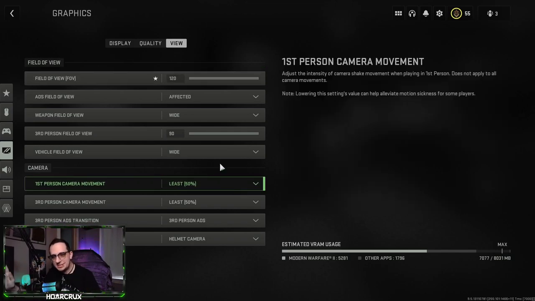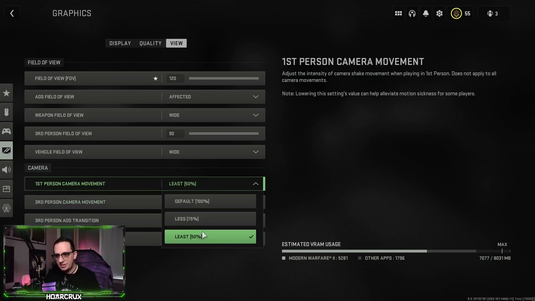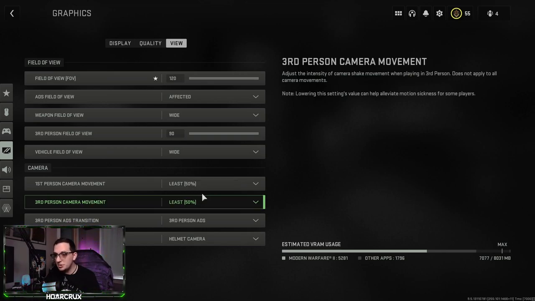All right. Next setting that's very, very important is going to be your first and third person camera movement. You want to lower this all the way down to least. What this does is reduce your screen shake when you get hit by a riot shield wielding a rocket launcher, or you get hit with a drill charge through the wall, or there's a Harrier flying above a VTOL and it's just peppering you in the back. This is really going to minimize your screen shake just so you can land those really juicy crit shots.